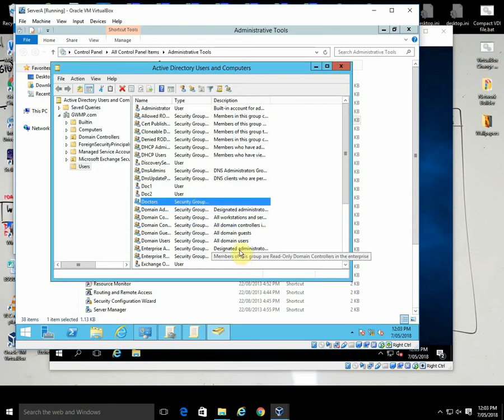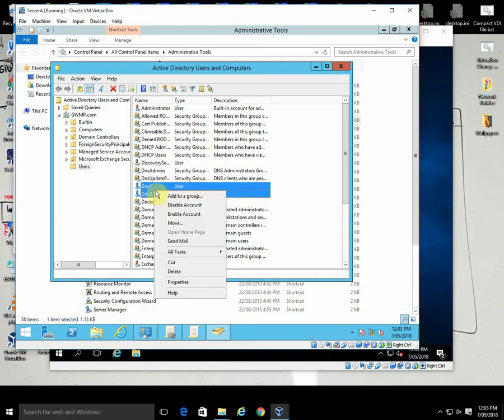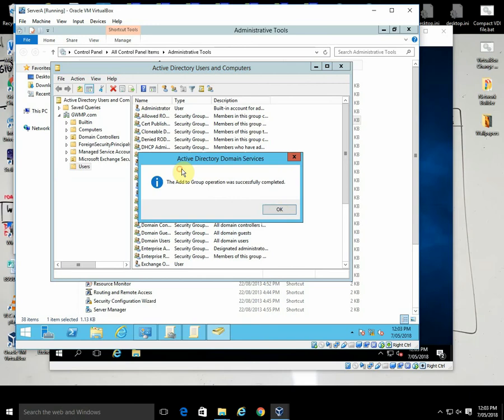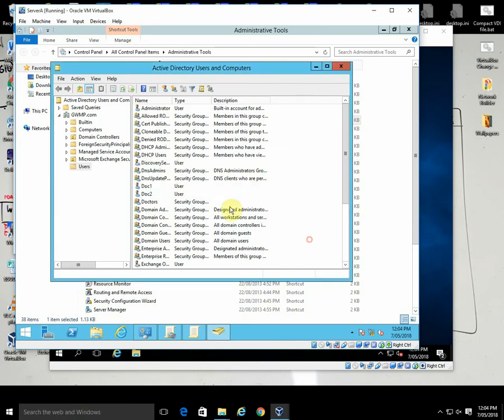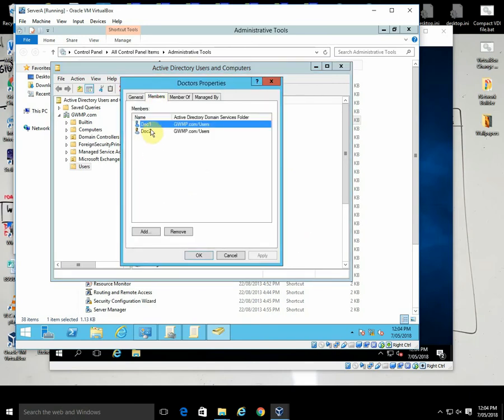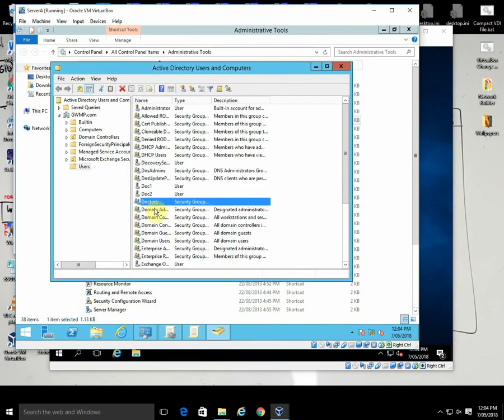So security group, and I can add to a group called doctors. Finds the doctors group. Yep. And if I open up the doctors group and look at the members, I can see I've got the users doc1 and doc2 in that group.